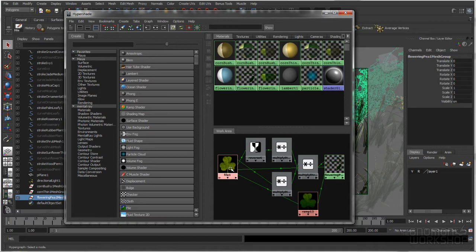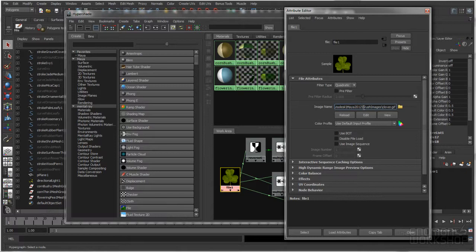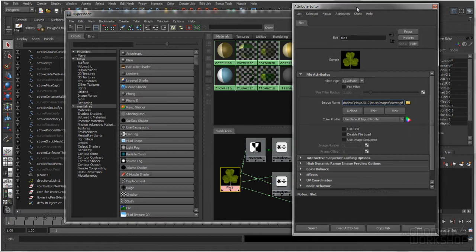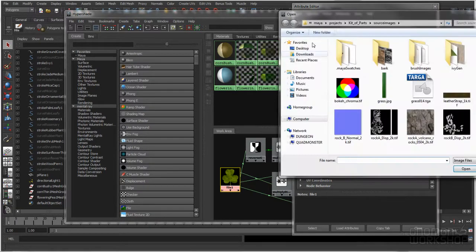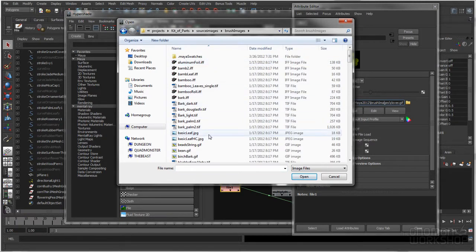The important thing to point out for that, where is this texture coming from? Double-click on it. It's coming from here, the brush images directory. So wherever Maya is installed, you will find that there's a directory called brush images that's full of images that are used by paint effects brushes. You can leave them there, although what I did is I went in, here's my project, and we're looking at the source images directory for my kit of parts project, and you'll see I just copied the brush images folder to here, just so that it's easier to browse and grab those if I want to use them.